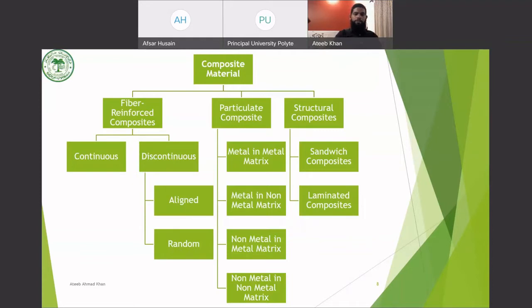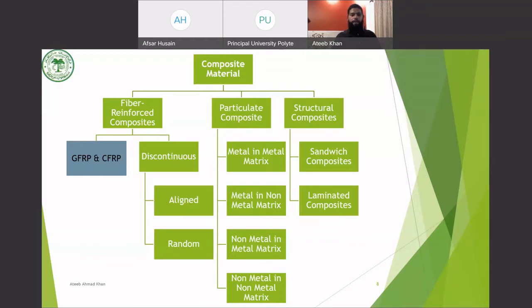Now, examples of continuous composite material are GFRP and CFRP. GFRP is glass fiber reinforced polymer, which is used in the fuselage of airplanes. And CFRP is carbon fiber reinforced polymer, which is used in racing cars and wherever in the automobile high strength is needed. Now, as you all know, glass as a bulk does not have great strength, whereas when the glass is drawn into fibers, the strength increases significantly.